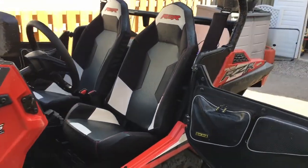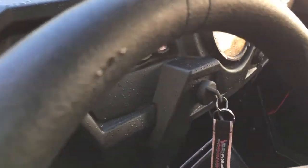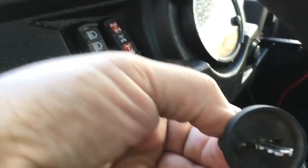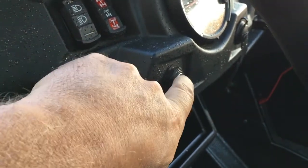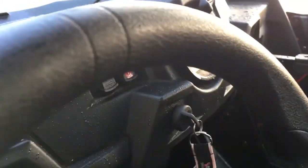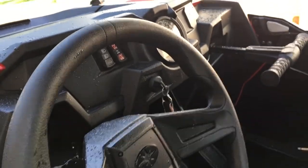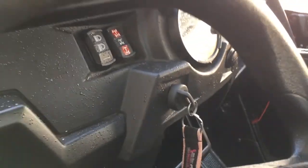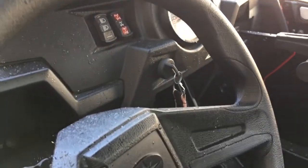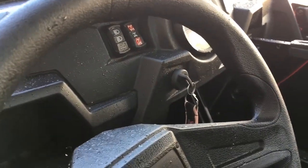A couple other little tricks and tips. The ignition key. I leave the key in the ignition when I'm washing it, just because this factory key with its little rubber cap keeps the water out of the key slot. It's not really going to hurt anything if the water gets in there, but eventually it will start to corrode, and you'll end up having to spray your ignition and lube it and so on. It'll get stiff. That little cap protects a little bit.